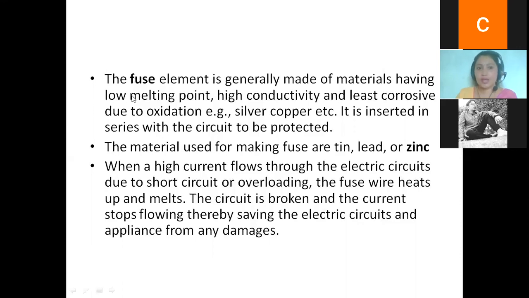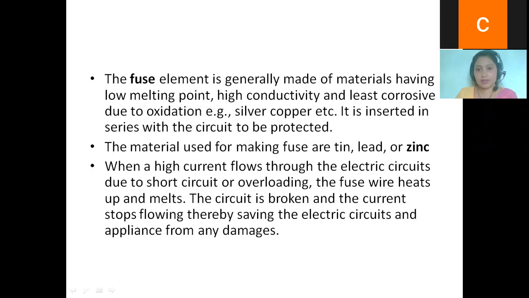And the fuse wire should have low melting point. You all know why it should have low melting point, because when there is overloading and short circuiting is about to happen, the temperature rises. So the circuits use them as fuse material. So that is an alloy. When high current flows through the electric circuit, due to short circuit or overloading, the fuse wire heats up and melts, and thus circuit is broken. That is how.